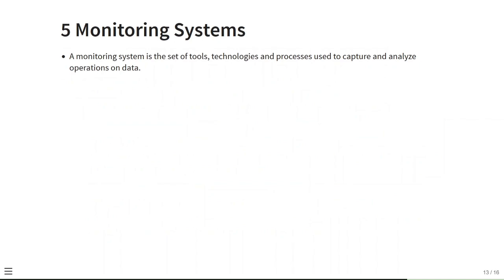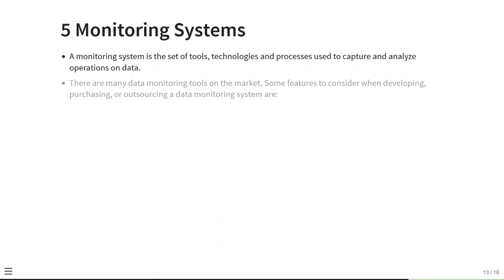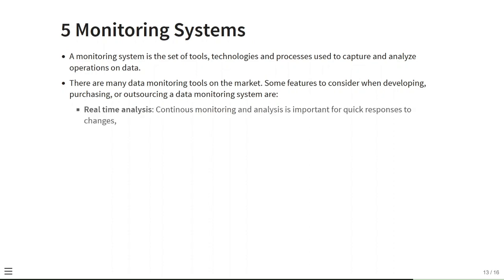Monitoring systems. A monitoring system is the set of tools, technologies, and processes used to capture and analyze operations on data. There are many data monitoring tools on the market. Some features to consider when developing, purchasing, or outsourcing a data monitoring system are real-time analysis. Continuous monitoring and analysis is important for quick responses to changes.